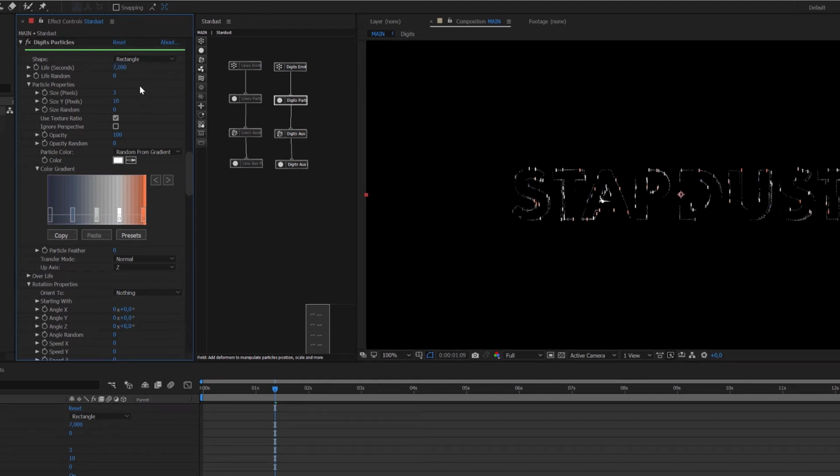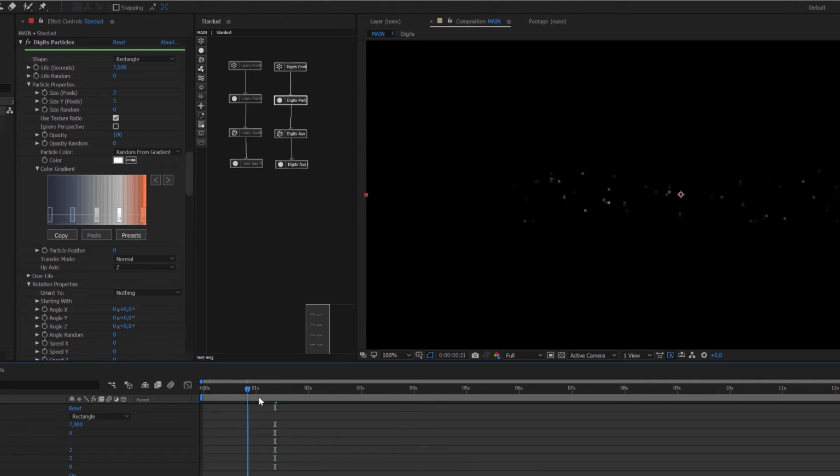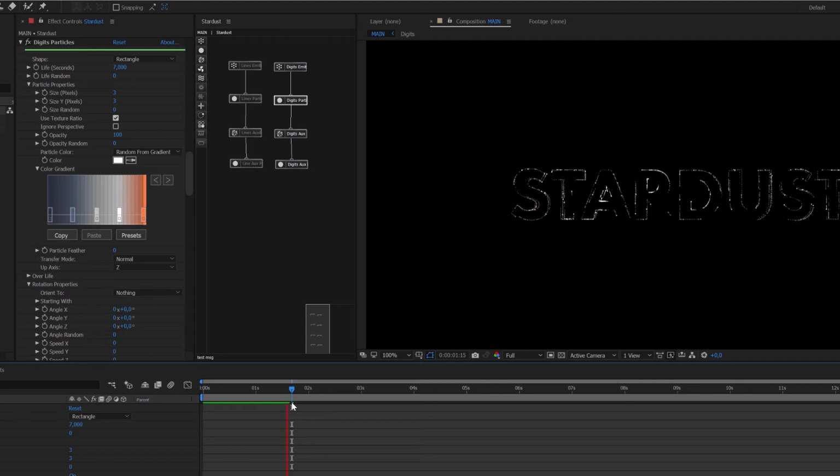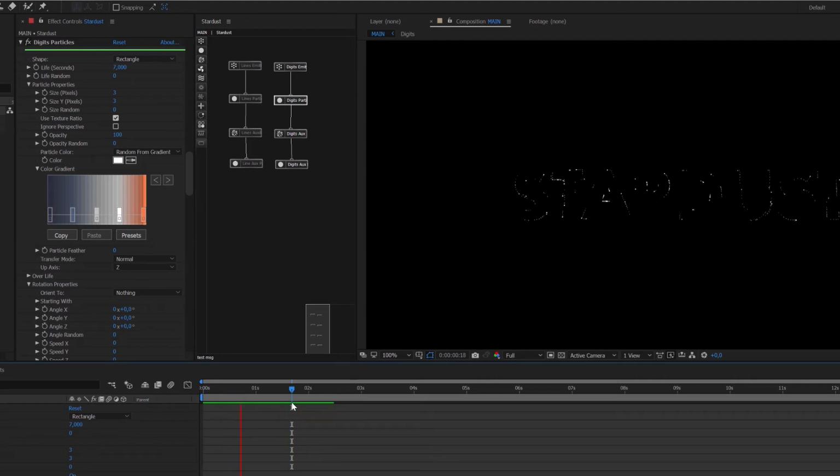And now let's change the size of this rectangle to 3 on the X and 3 on the Y. Now I have these small things here. And you see now everything is pretty small and pretty fine.